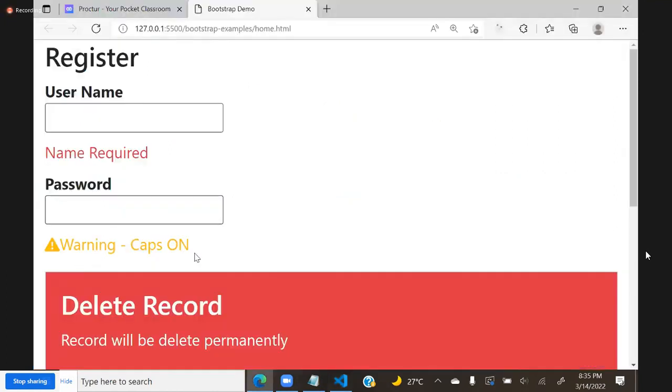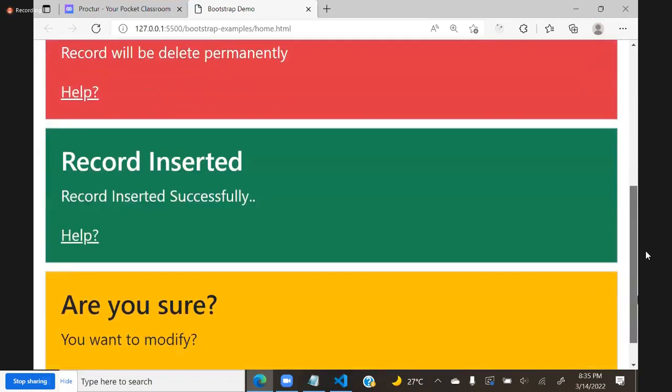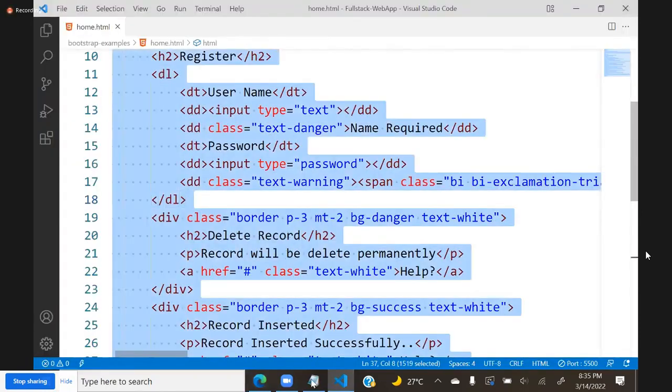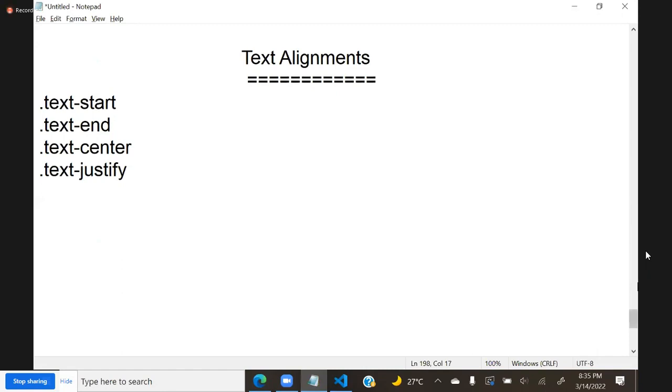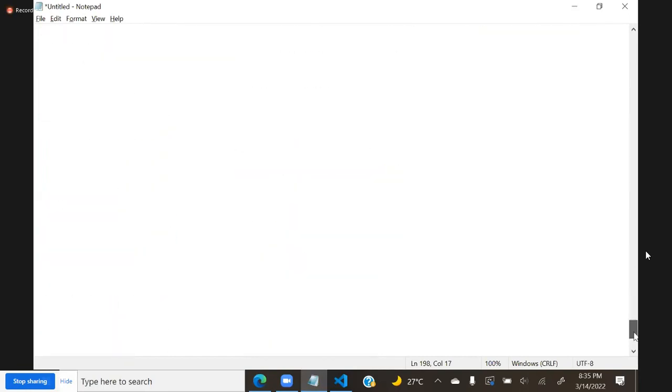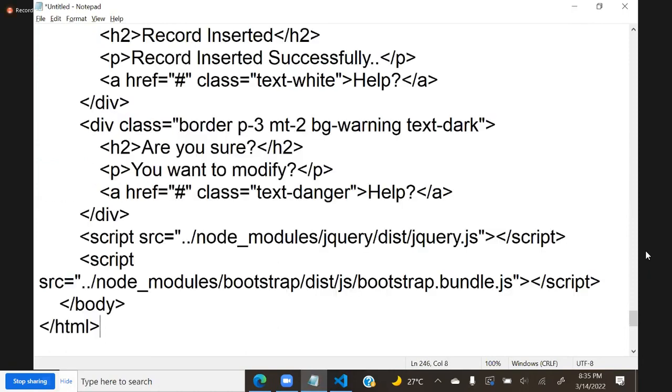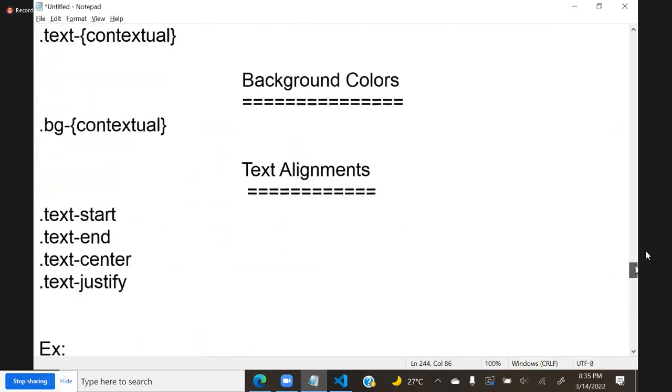We have danger, we have success, we have warning. These are ready-made colors for text and backgrounds that you can apply. For background color and text color, these kinds of presentations are required, and usually that is all done by using these options. Alignments you can give as center, start, and end, all these options. This is an example of how we define them. These are very general options for how to display and configure.